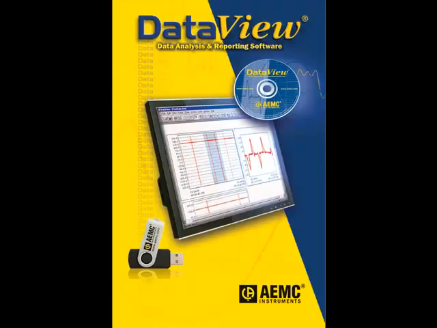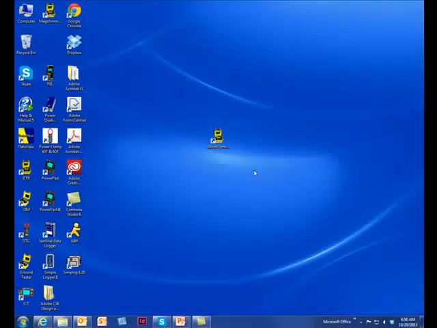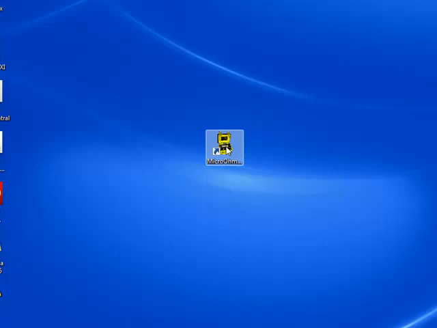The latest version of DataView should be installed on the PC. During the installation procedure, the microhmetro option must be selected. This installs the microhmetro control panel and places its startup icon on the desktop. To begin the download procedure, click this icon to start the control panel.